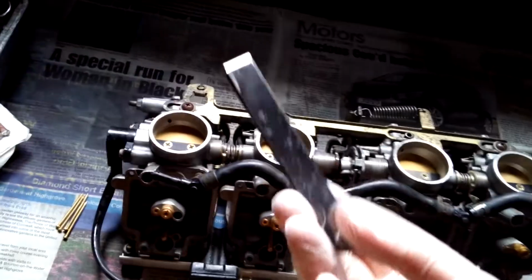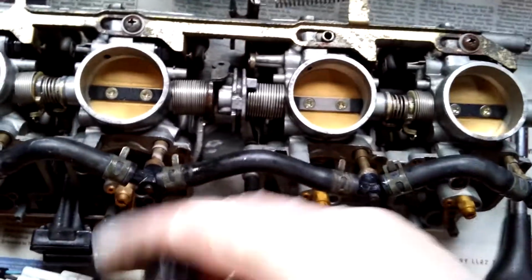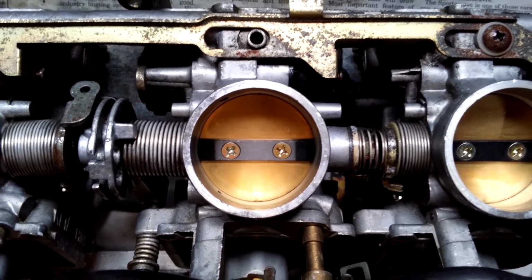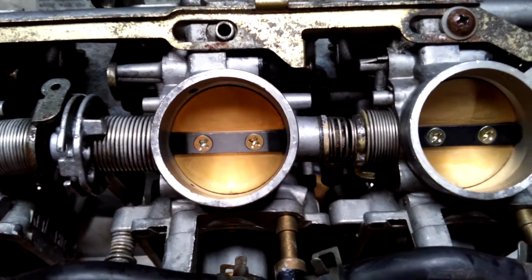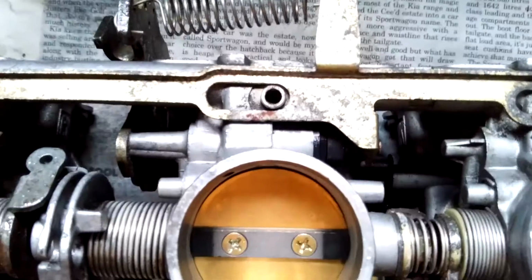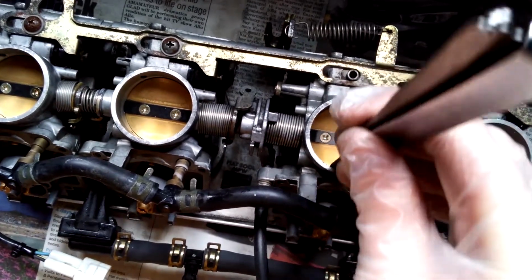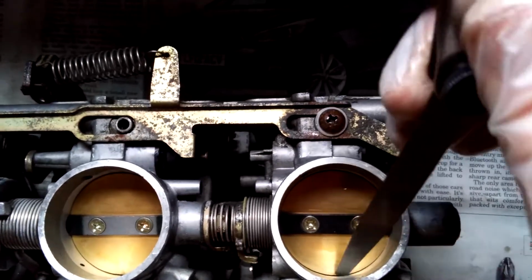Okay, so I almost forgot to do the bench sync with the feeler gauge. First thing that we need to do, turn this clockwise, and hopefully, if you look at the edges of the butterfly, you'll see the butterfly is actually moving and opening very slightly. You can see at the bottom edge there and at the top. So take your feeler gauge and push it into the gap.